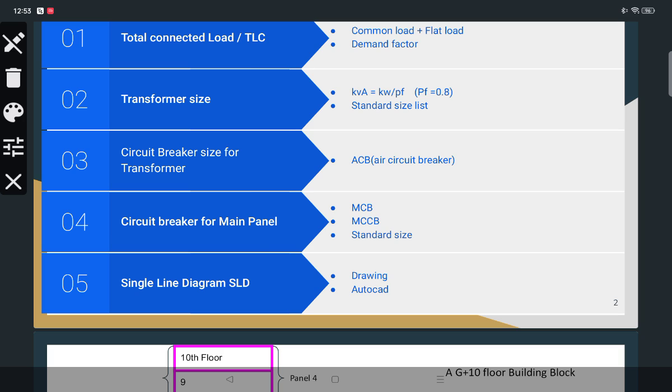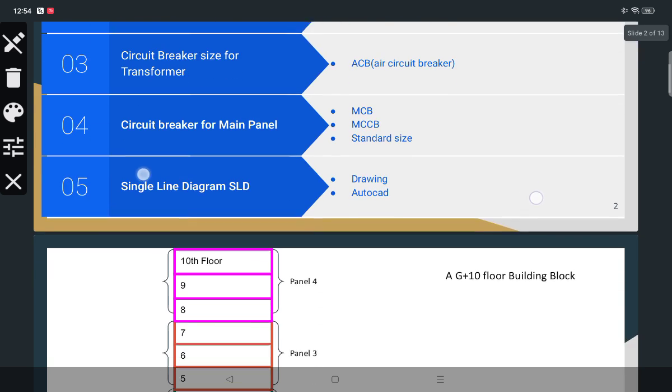There are different ones, right? And after that we have to prepare the AutoCAD drawing. Yes, we have to prepare the drawing and the SLD. The SLD as well as the electrical drawings: standard sizes of wall switch boxes, then the power house drawing, what devices we are going to use, how many MCBs are required, what the controls are, where we will place the control panel. The power house panel, main panels, then sub main panels, from sub main panels to our distribution boards, and from DB to main DB, it goes like that, right?